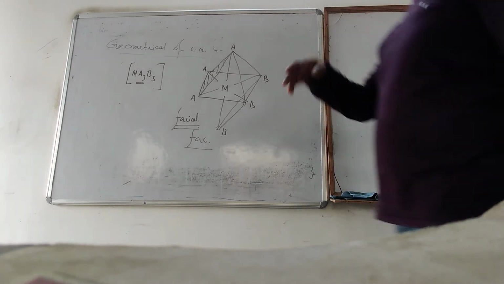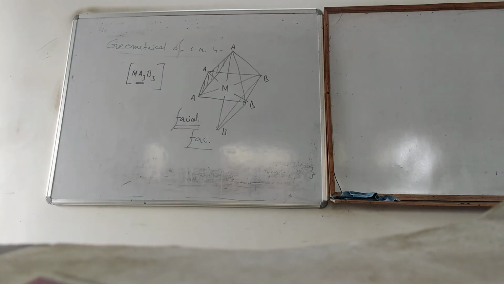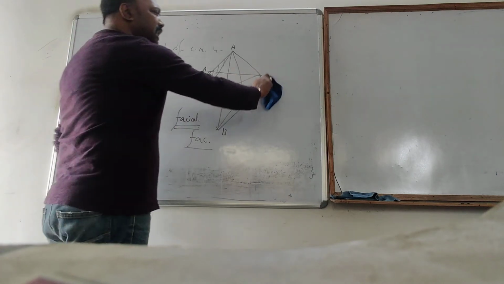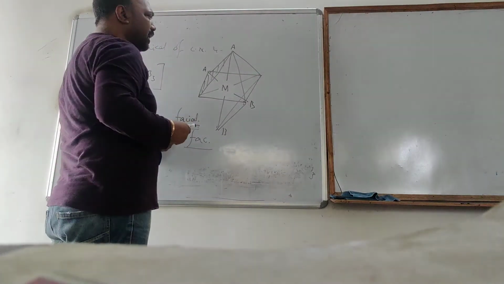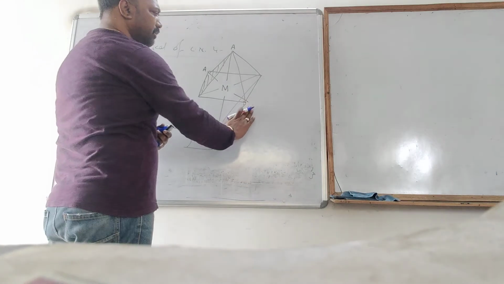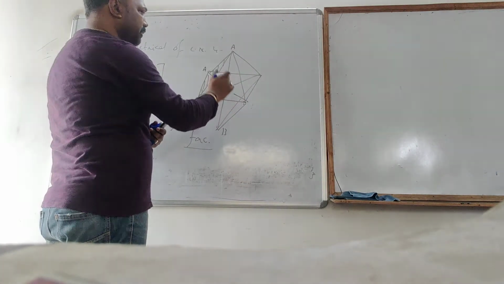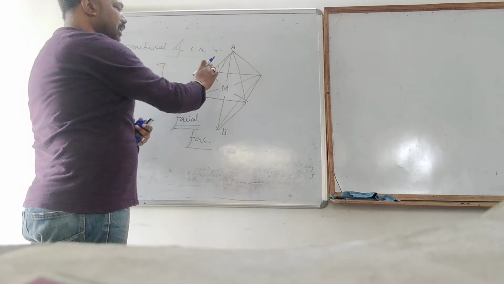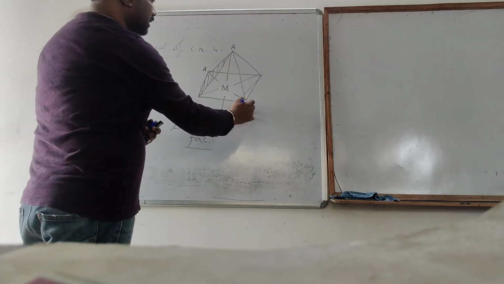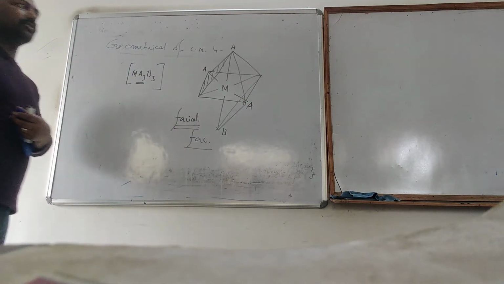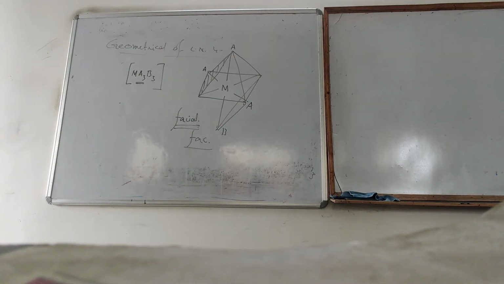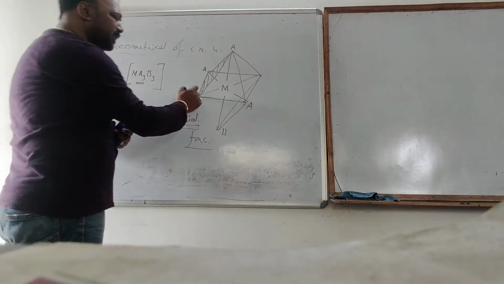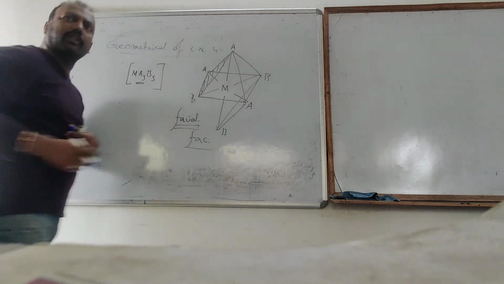Okay, and if they are not placed in the same face of the octahedron, suppose both A's are here and one A is here. These two are the same face, this one is also the same, but where is it not? 1, 2, 1 is not facial. Suppose there is one here and one here, then this is not a face. Did you understand that? Okay, same way if these B and B are there, this is also not a face.